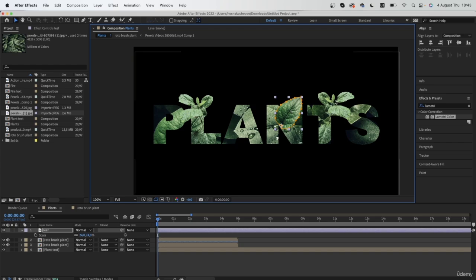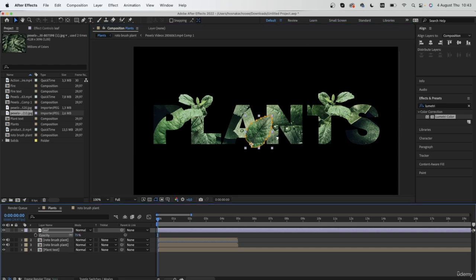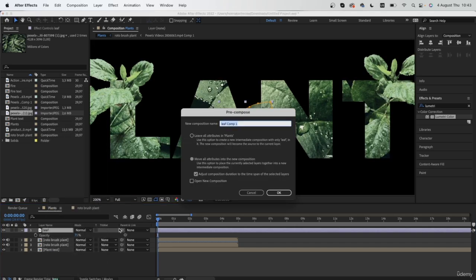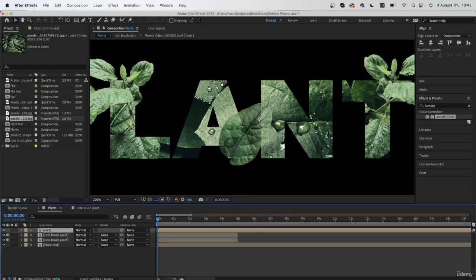We let the video go inside the T, but over here it comes outside. This will make it more dynamic and we can avoid making the composition look flat. So put the leaf right here, hit T, lower that opacity. Let's pre-compose this photo. Now we can mask this out again using the pen tool.